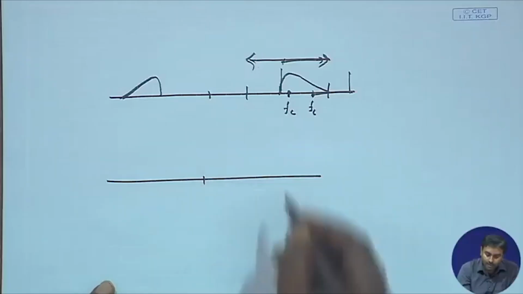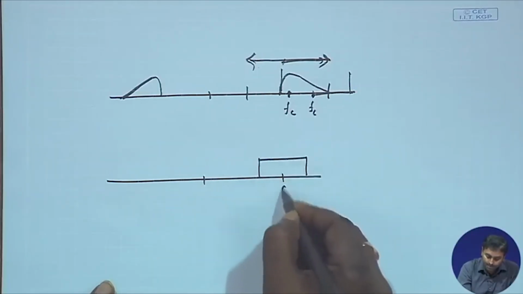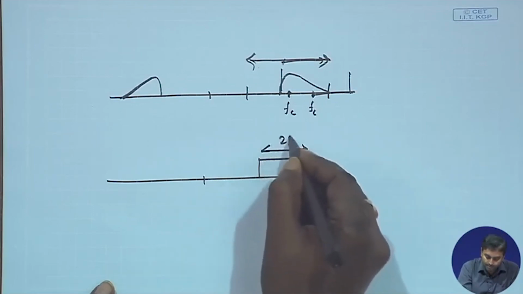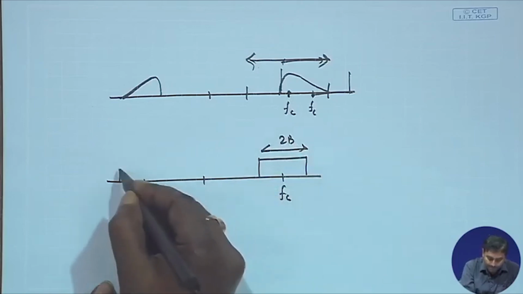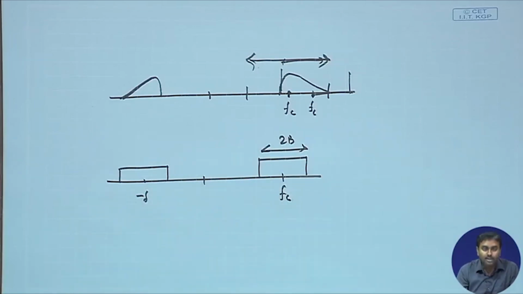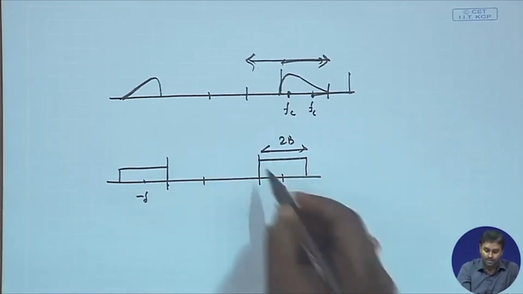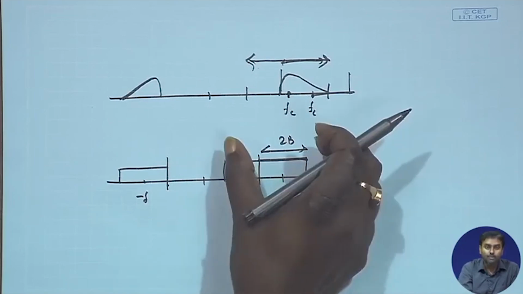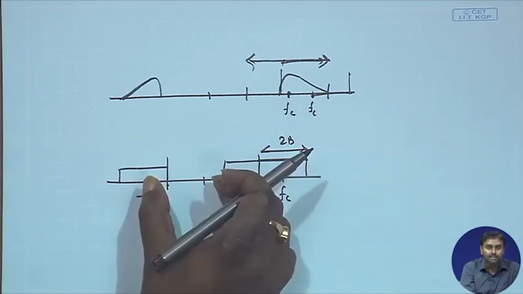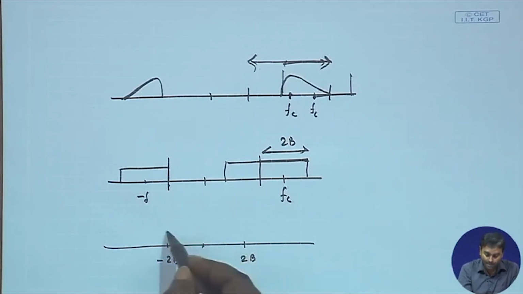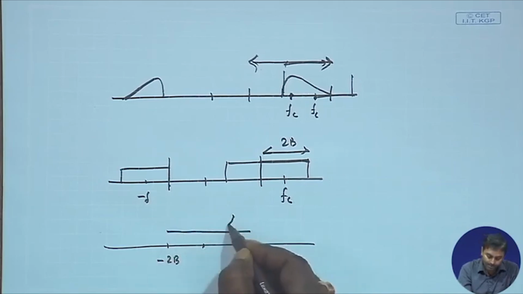I can give you a very simple example, the one we are doing, that band pass noise. This was my FC by default and this was 2B, right, and this was minus FC and I was having this. Now, suppose I do not do that, I define a FC over here. So, then the band has to be taken as this, that will be 4B, and then if I translate this, what will happen, the overall band will be from minus 2B to plus 2B and the strength will be just eta by 2.